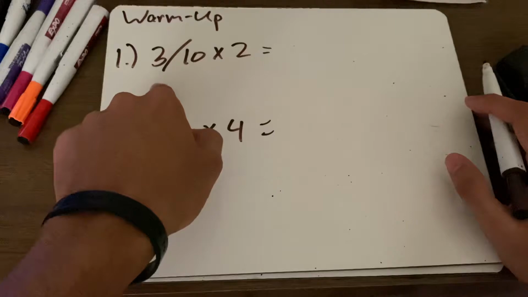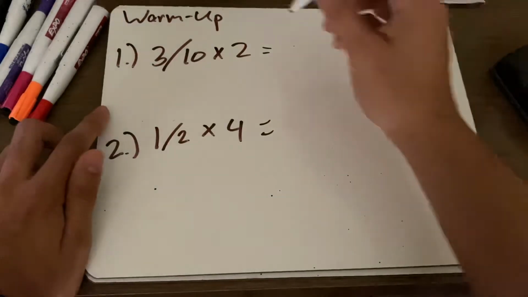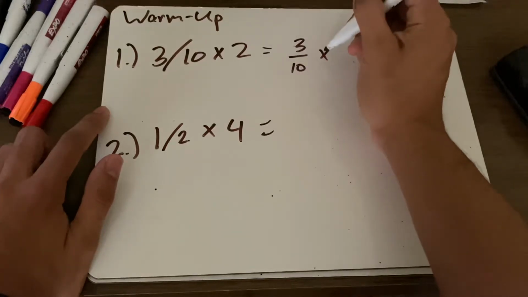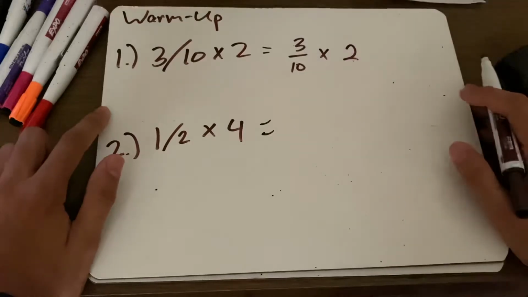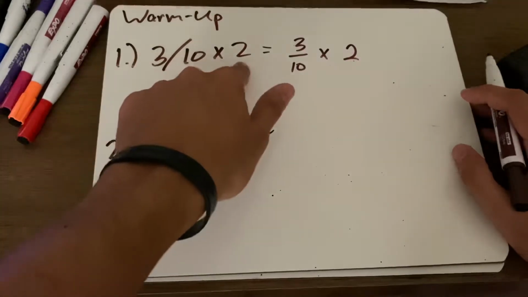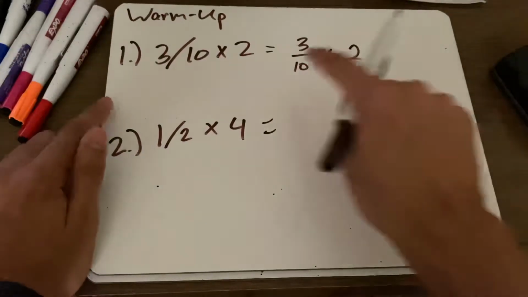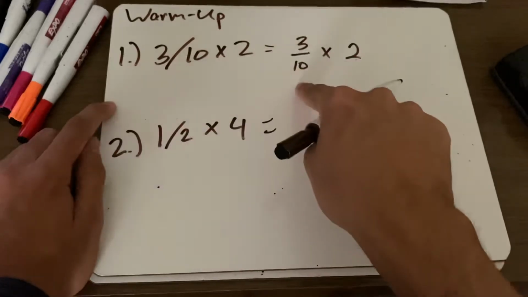So, for example, if you had this on your test, this was the same thing as 3 over 10 times 2. Okay, so you're now multiplying the 10 and the 2 here, and then dividing it by 3. This is how it looks, okay? So if you were to see this on the test, that means that you do it like this.